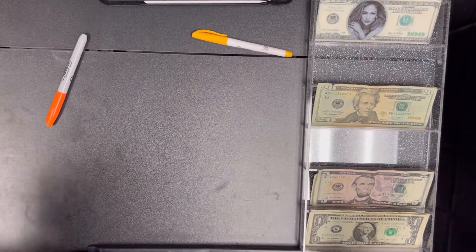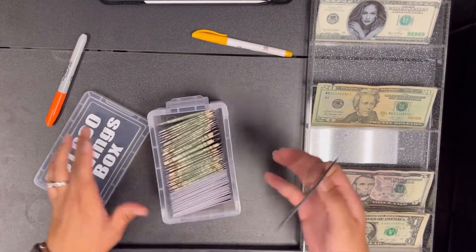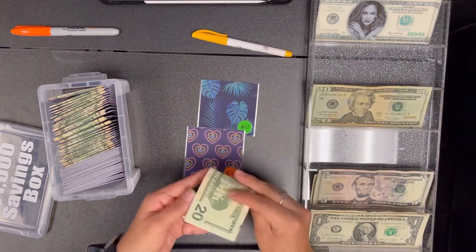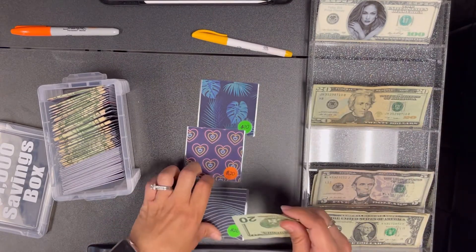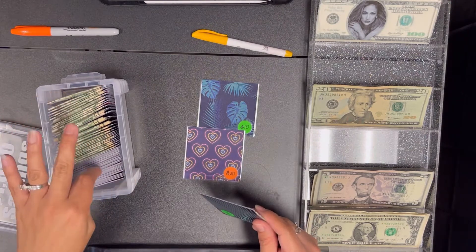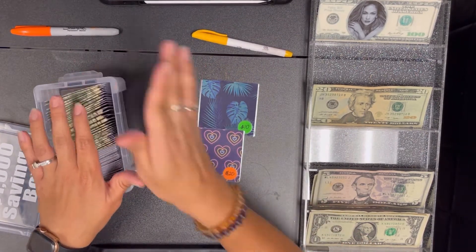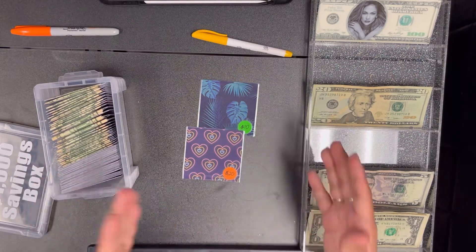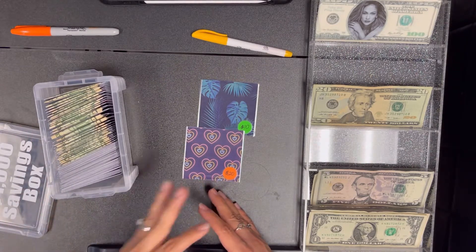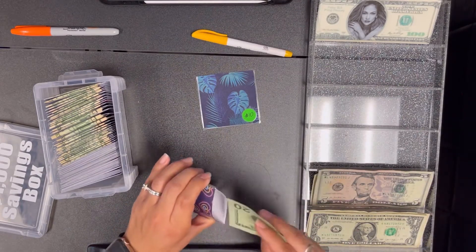Next it's going to be our thousand dollar savings box. I pulled out the ones I'm going to be filling — we have a 10, a 20, and a 20. So here's the 20. I've been doing it off camera, but I've been going and collecting the smaller envelopes that I filled — so if I have two tens filled I'll take those two tens and put it into a 20, just so the bigger ones can fill up faster. Later on if I can't fill that much, at least I have the fives and lower numbers. Let's put another 20 — pretty much all my 25s are already filled up.